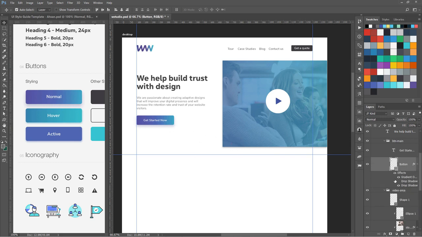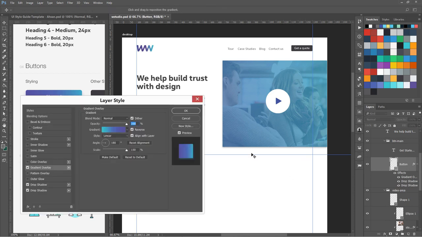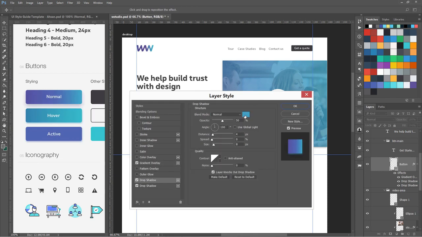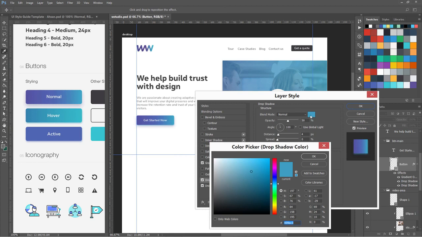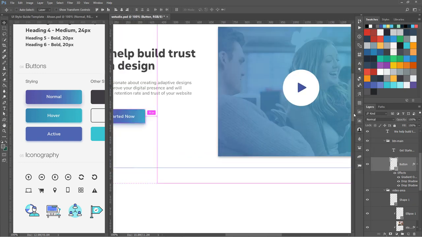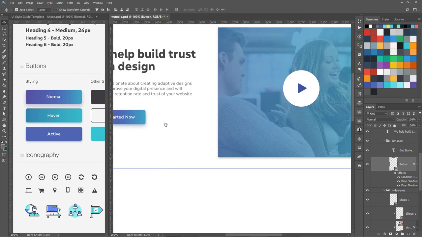In the original button I created another drop shadow, which is this one. You can see we have 2 or 3 shadows over here. You can see this is the gradient, and then I have one shadow which is bluish shadow. You can also use this bluish purple color for this shadow. If you want to make it a bit darker, you can increase the saturation like this, and it's up to you.